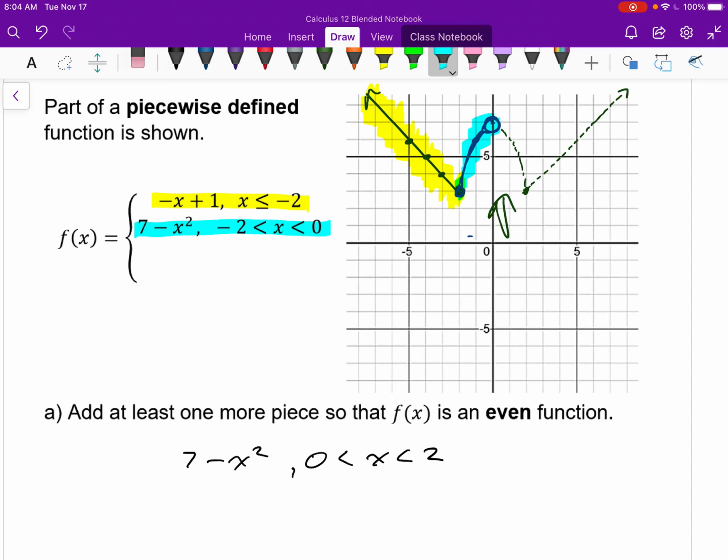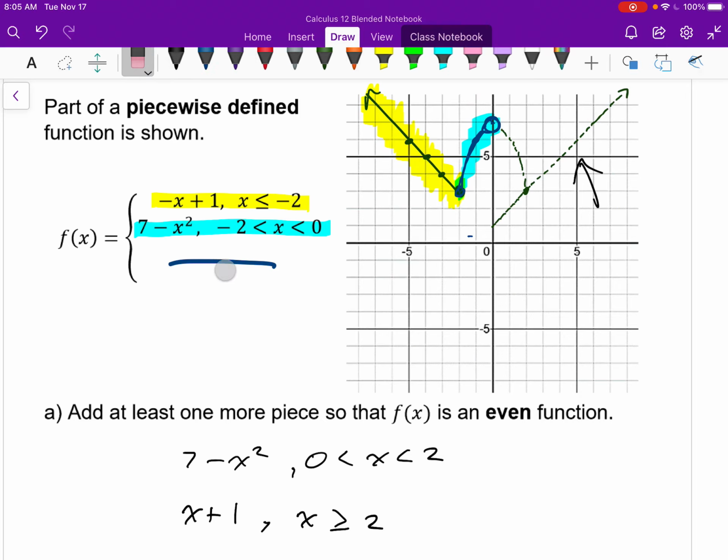And so what I've written down right here still doesn't include 0, but that's okay. It still will be an even function. That's it. I have that other line I have to draw as well. So what's the equation of this line? It's probably easiest if I extend the dot slightly, and I realize that would be a line that has a slope of 1 and has a y-intercept of 1. So that's x plus 1, but only where x is greater than or equal to 2. So if I added those two pieces right here, then I would have an even piecewise defined function.